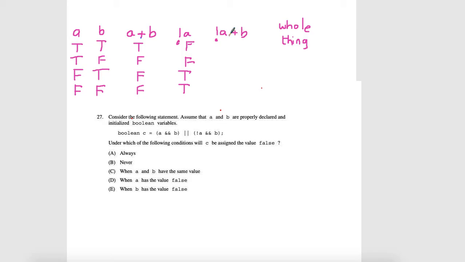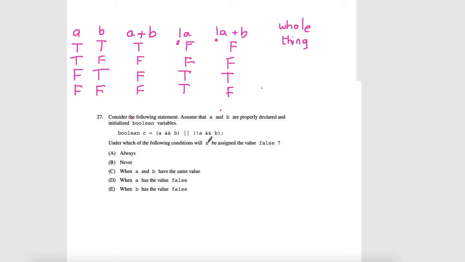And for not A and B, okay, in this case, the column with not A, also the column for B, they would have to both have true in them. That's not the case here. It's clearly not the case here where they're both false. It is the case here. And it's not the case here. Right, so the whole thing is true.